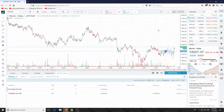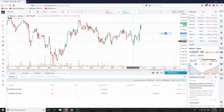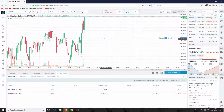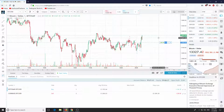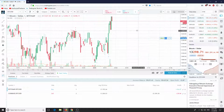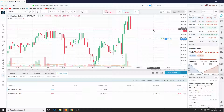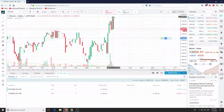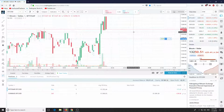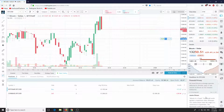It looks like I'm in the money, and I'm in the money for some time now. The market was going up for quite a bit. If this continues for the next few minutes, I should end up in a hefty profit. And it's starting to chop out. As you can see, it was a big hit. It looks like this run may end up somewhere around here. It may start going down.